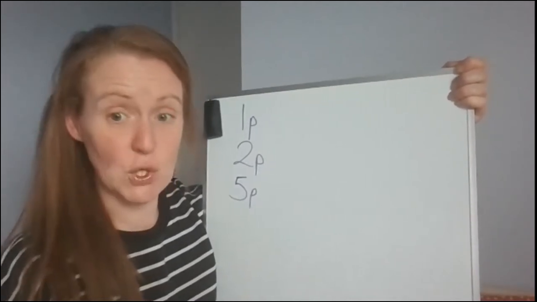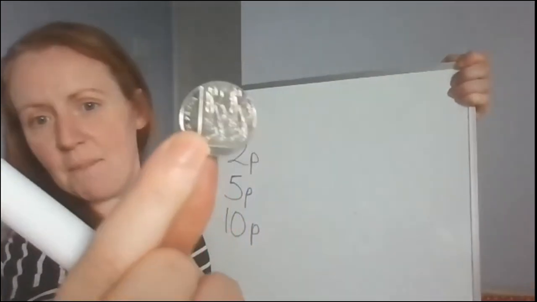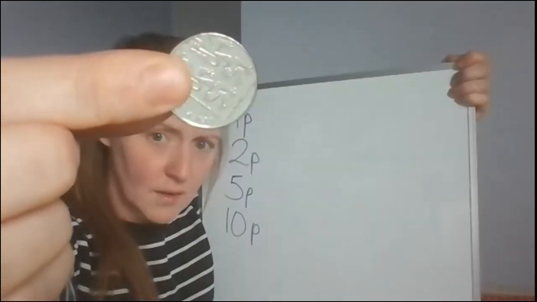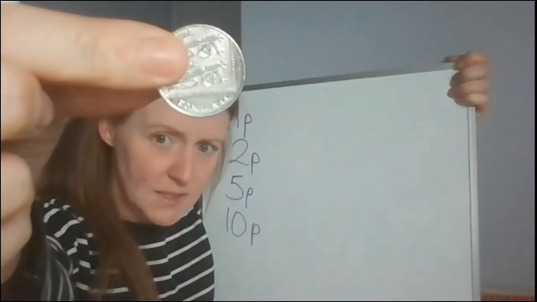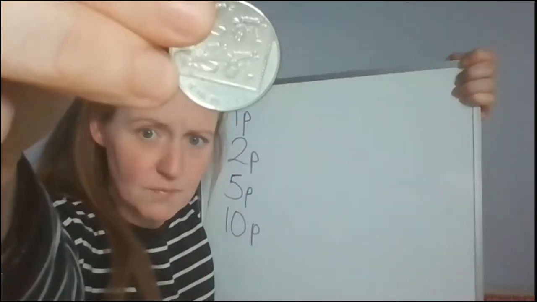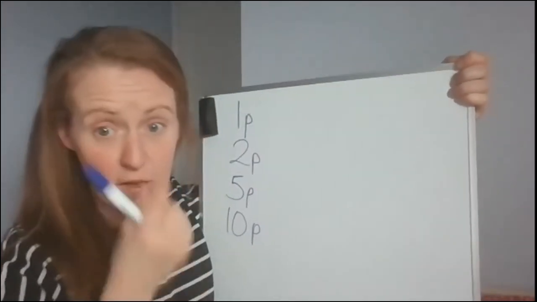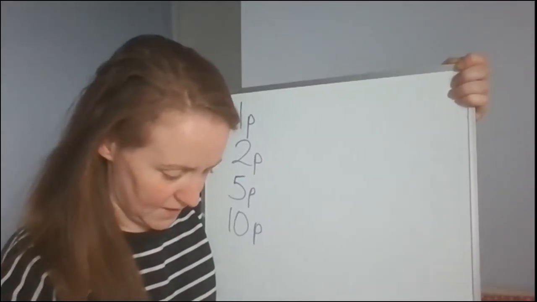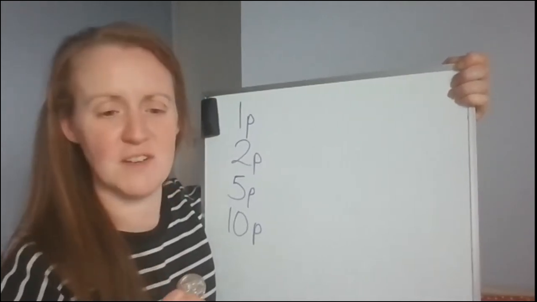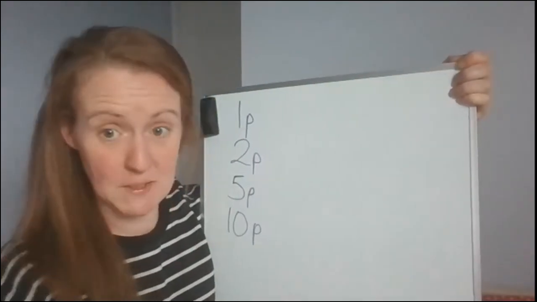Our next coin, which is also silver, is our 10p coin. Here it is here, 10p, and it actually says 10 on it somewhere. Let me show you. Can you see 10 pence? Oh no, am I showing you the wrong word? Oh no, I am. 10 pence. It's back to front for me. 10 pence there, and the Queen's head on the other side. So slightly bigger than the 5 pence. It's a very similar size to the 2 pence. In fact, if I hold them together, the 2 pence is a little bit bigger still, only very, very slightly. You can just see the outline of the 2p, look. Okay, but very similar size.